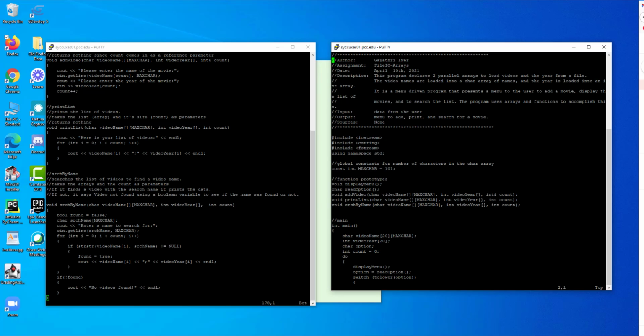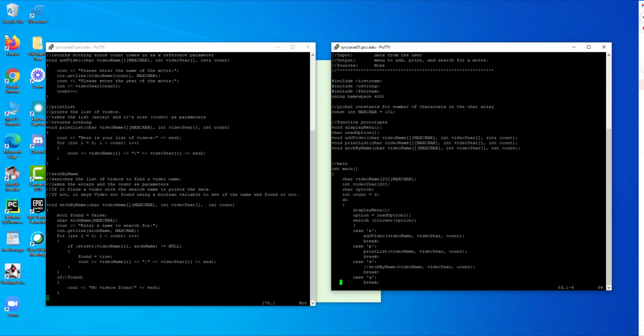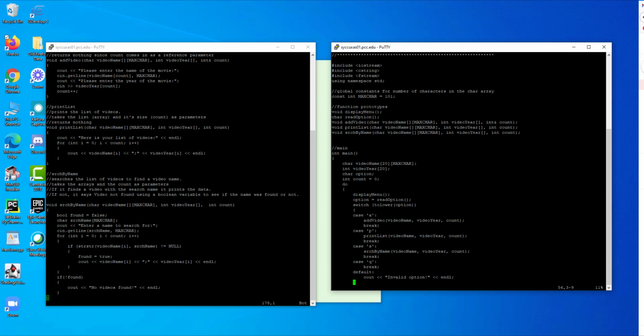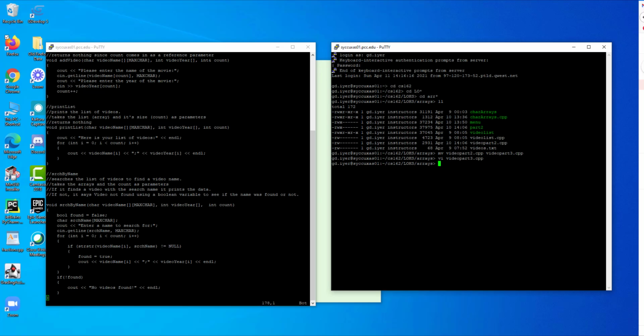Okay, we go back to the top and we call this function in main. Where would I call it? Right here. If case S, right, I already have my function call. I'm just going to uncomment that line. That's it. So let's save it. Let's build it. Let's take my g++ command, and it will say it doesn't find it because I named it video part 3. And then let's take my executable and run it, slash part 3.